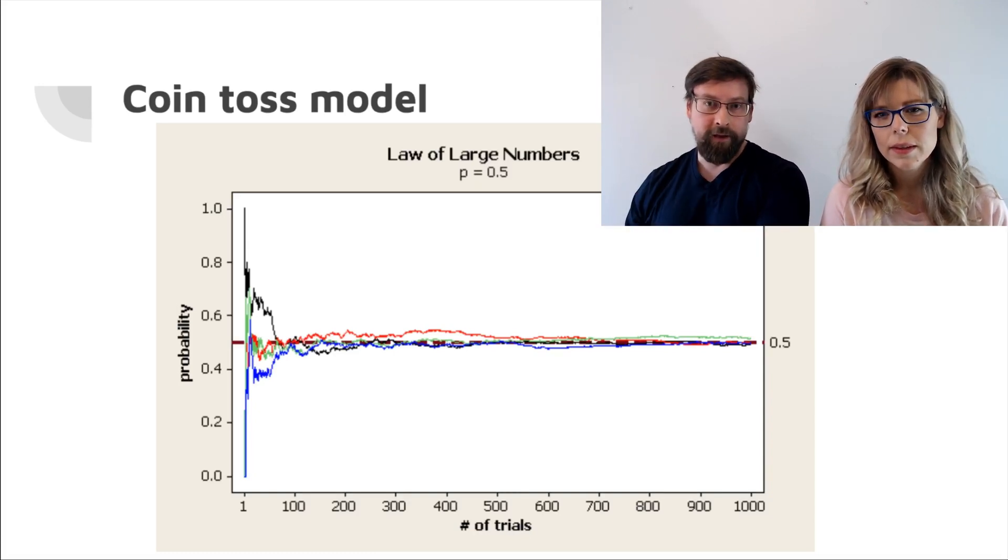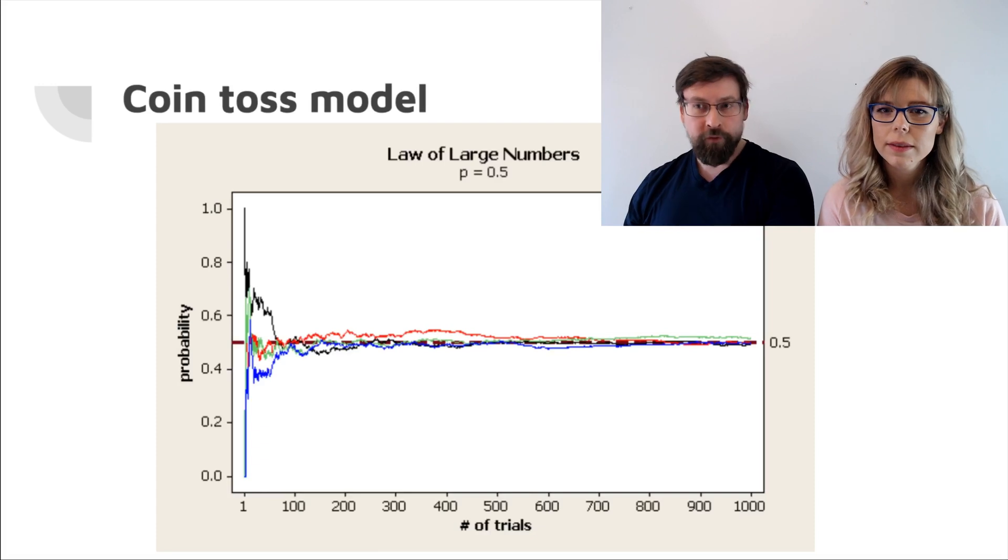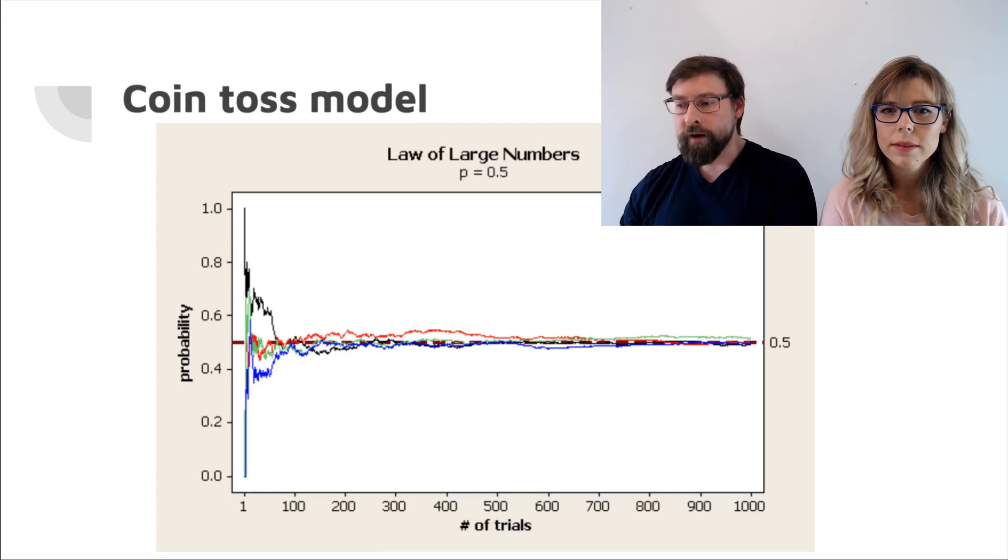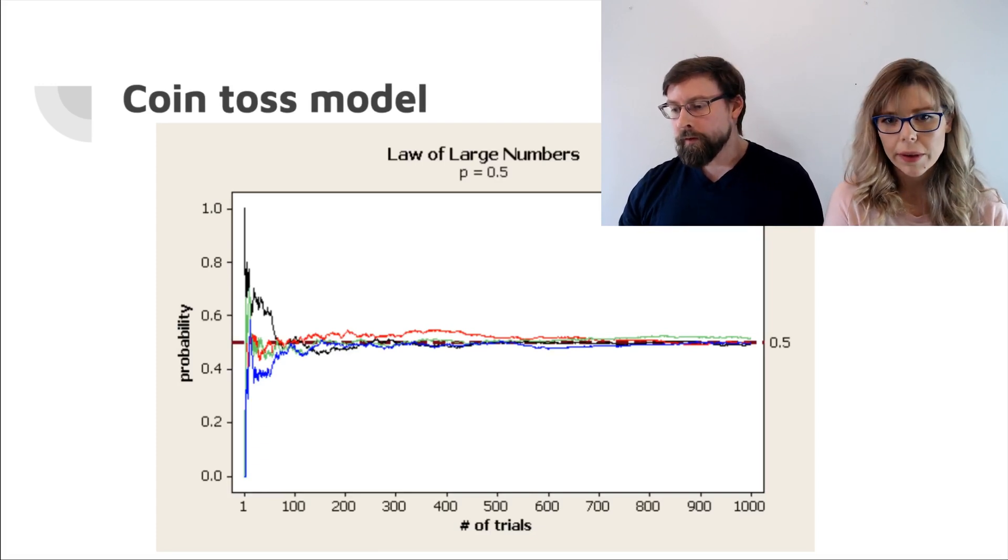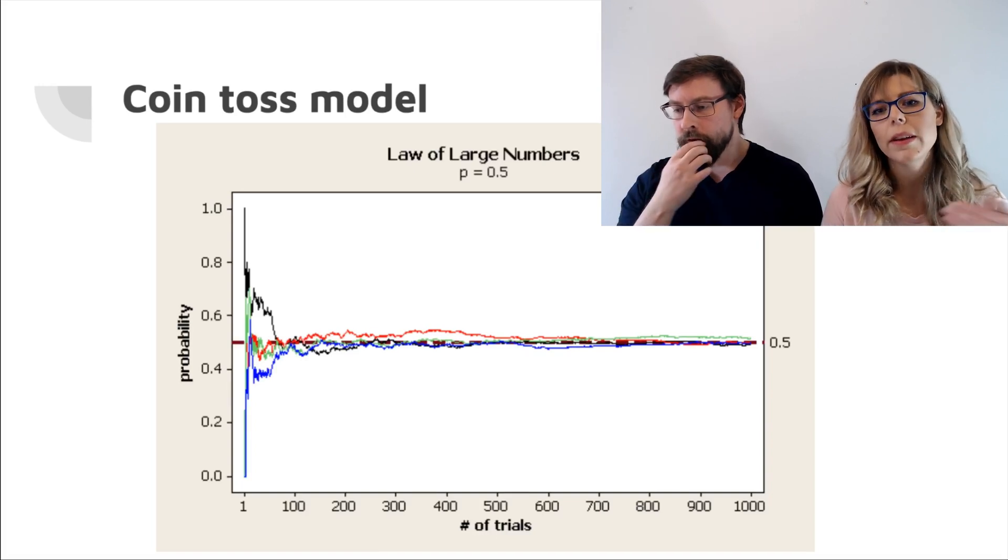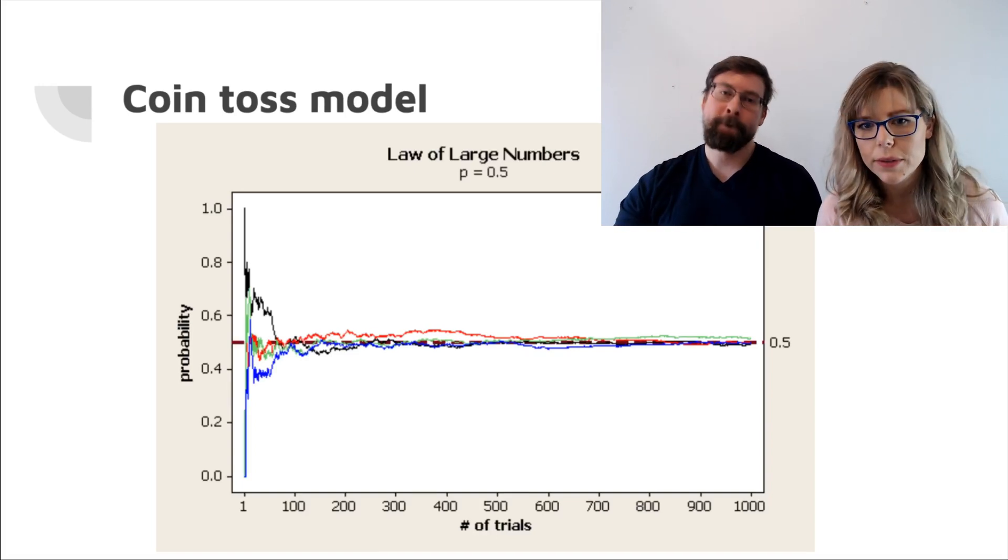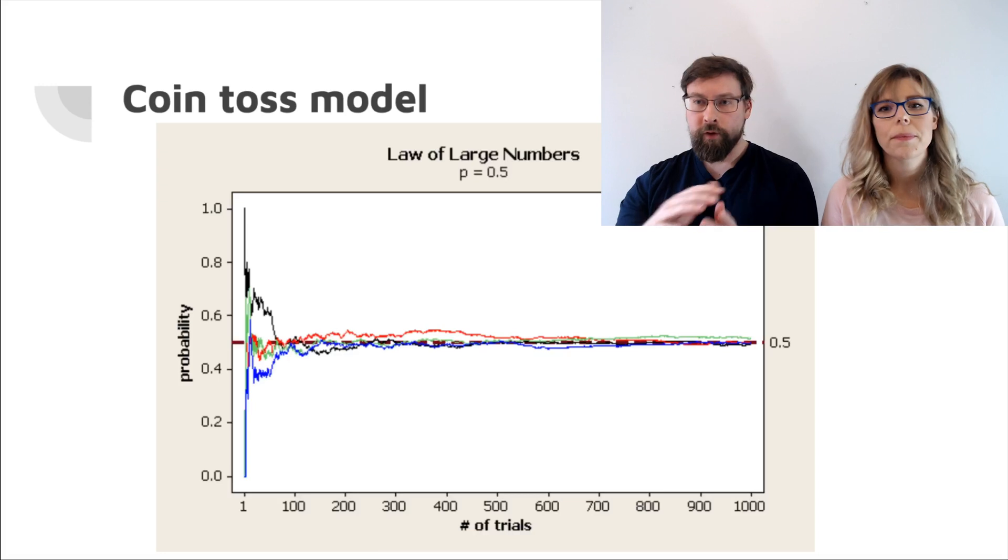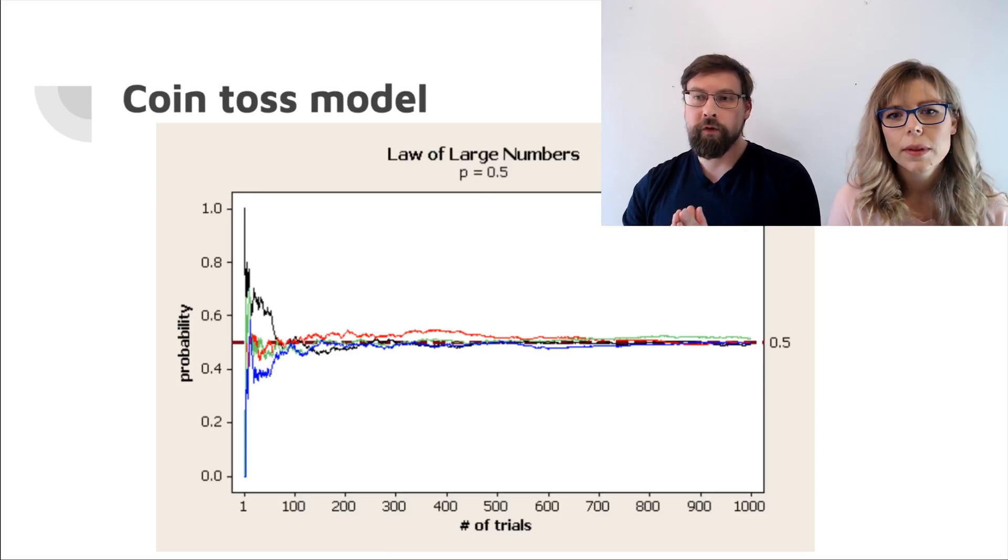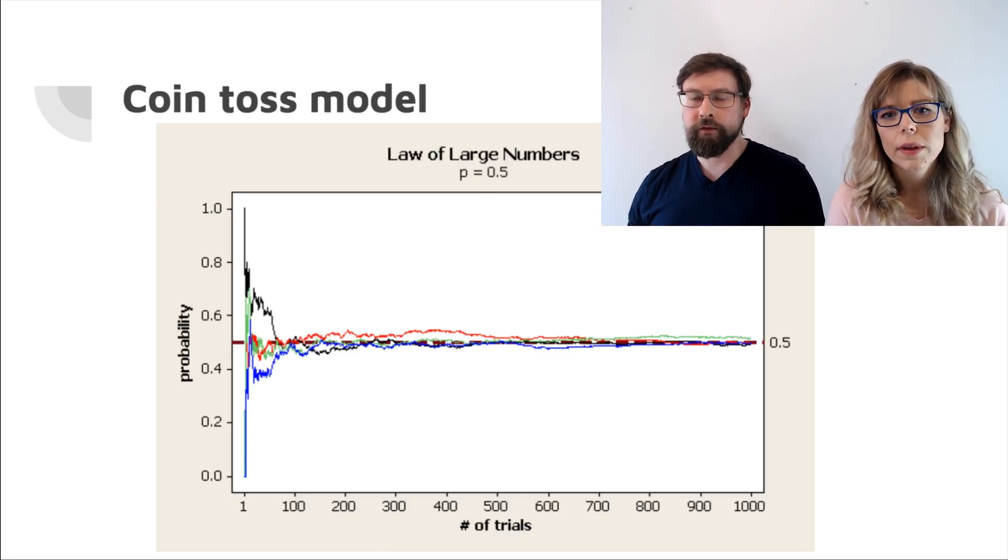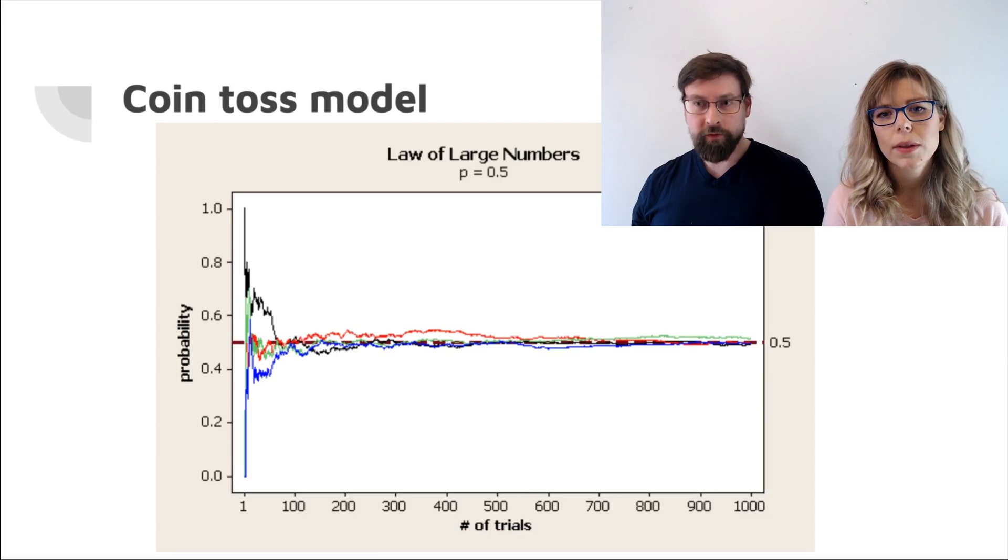There is no way it's a 60% chance to get heads. So what you would do is you would look at that study and say there's no way that's valid. You'd hand it back to the person. So then each of these lines are a different time that somebody flipped that coin. The blue one, they got tails first. And this is just called in mathematics, it's called the law of large numbers.